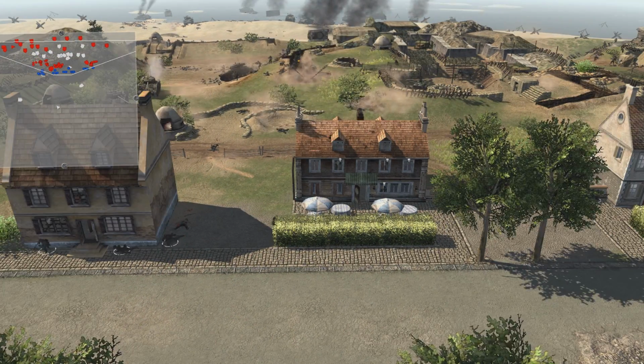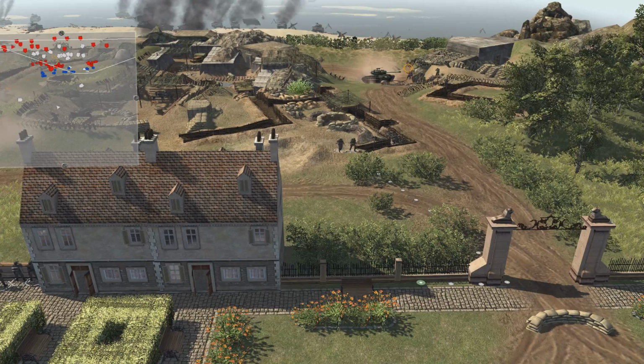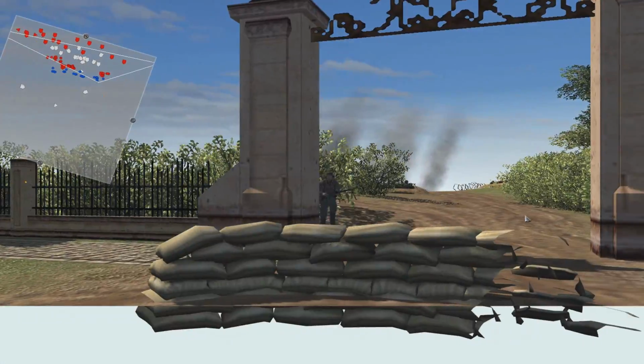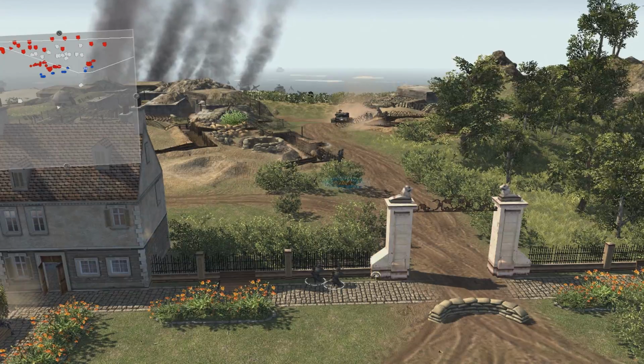Managed to get some guys back into cover there. Got a squad here. Let's see if we can get these guys back. There's a big squad on the right. There's an M26 moving in. Pershing coming up the side road there. Come on. Okay, so far so good. There's 2 guys. Let's get the rest in.